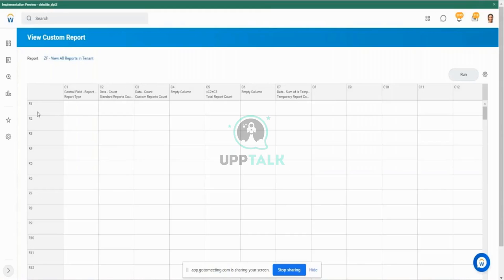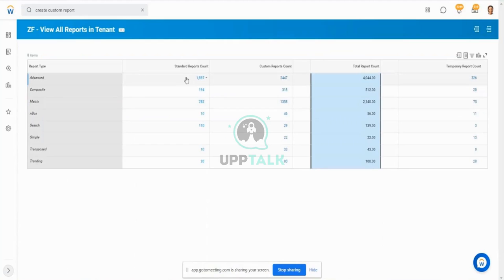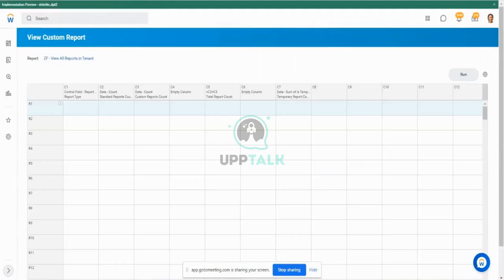For example, when I come here, I am now going to my row, and let's say out of all these columns or all these rows the report is giving me, I only want data for advanced and composite report, or let's say advanced and matrix report. I want to filter out all the other report types. Now, this kind of filtering can be done using the report or using the row level. Here, now I can go to row and define a lookup data.